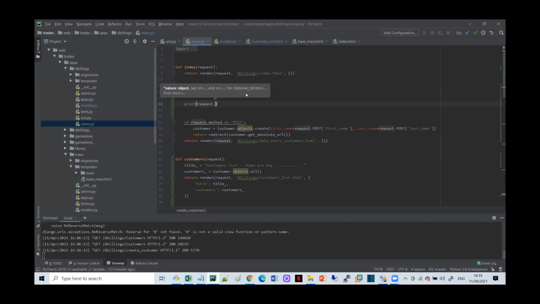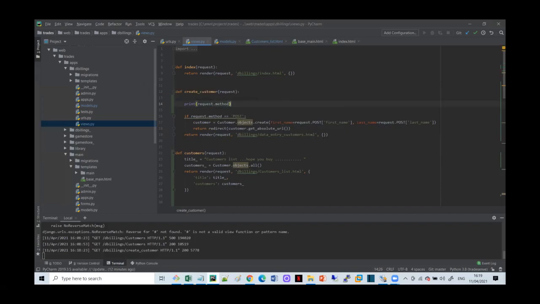dot method. And let's see which method it really is when opened the first time, and you will see this one is not being called at all because the method is not going to be post. It's going to be a get. So this one is not going to really happen when I'm opening the page the first time. Everything is really already inside here, and I'm going to go over that in 1 minute. Okay? So let's look at that.